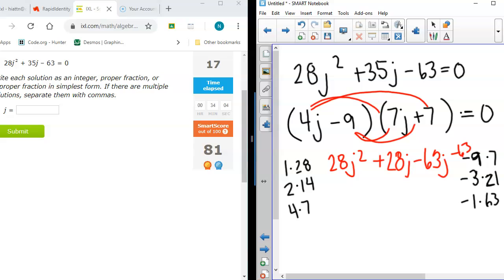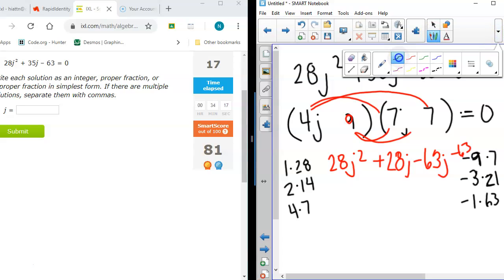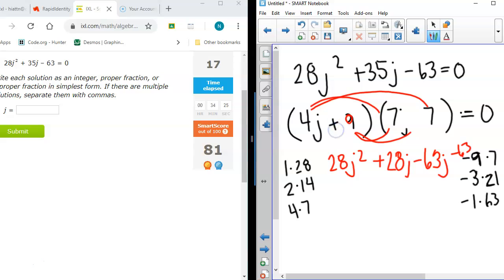What we could do here is we can just switch that negative and positive for these two. So which one did we even have? That was a positive, a -9. So let's make that a +9 and a -7. So it would make this -28 and +63. And so then you would get the correct answer for this one.